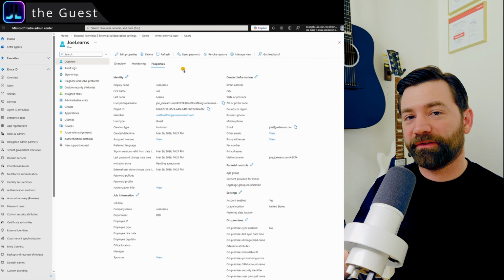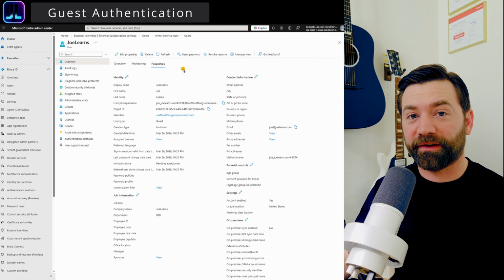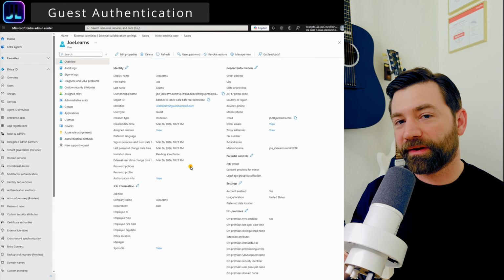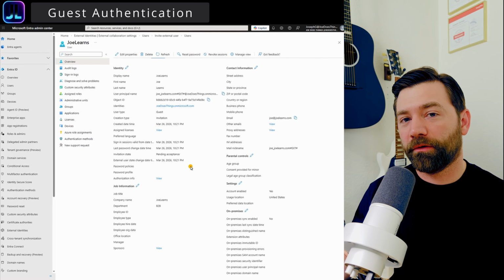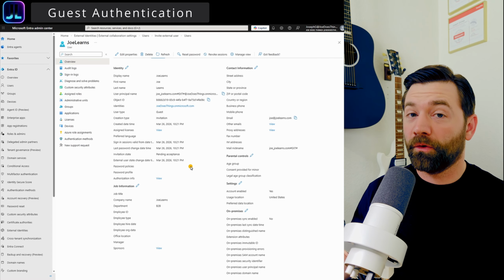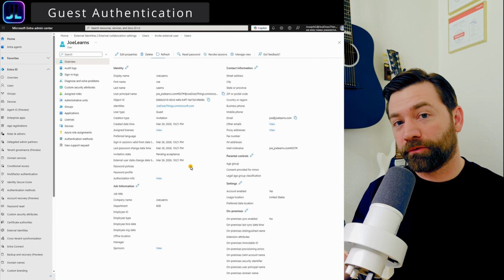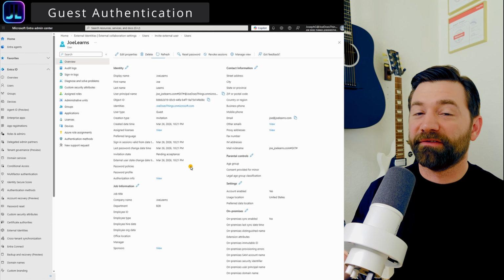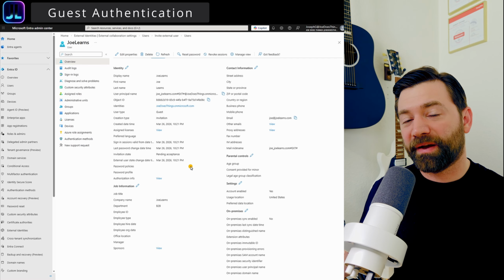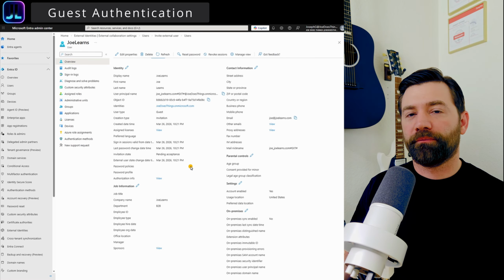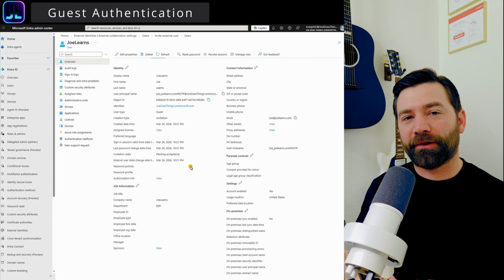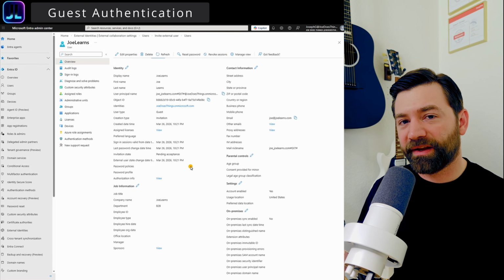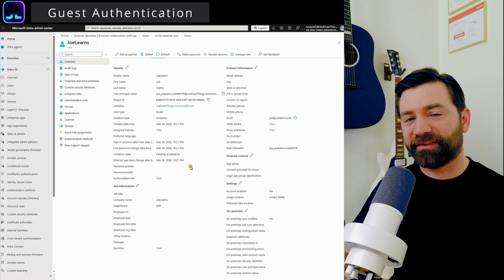The next question is, how does this guest actually authenticate? This is where the bring your own identity comes into play. Entra may recognize that the guest already belongs to a managed Entra tenant, or has a Microsoft account, or has a Google identity, or another supported federated identity provider. If none of these fit, email one-time passcode can be used as a fallback. That matters because guest access is not always the same experience for every external user. The identity they already have affects how redemption and sign-in happen.